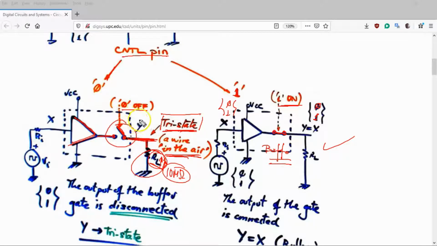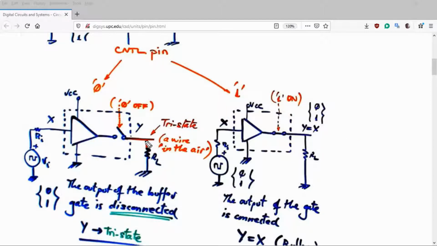Well, if you look later on at the technology about these switches and the kind of gates that you can invent here, you will use CMOS technology, for example, combining PMOS, P-channel MOS transistors, and N-channel MOS transistors. You can invent this almost ideal switch that is placed in the output of a gate, making this wire that way in the air, exactly like this, okay?